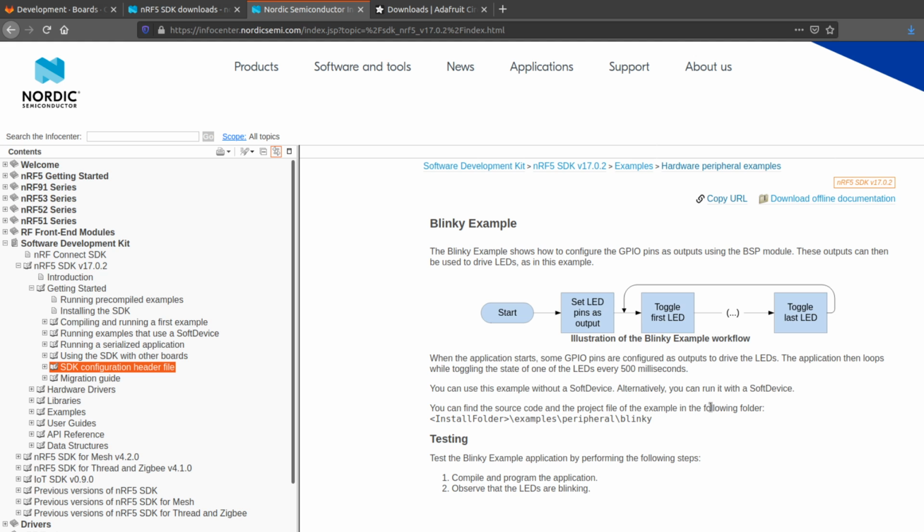Okay, we can find the source file and project file, the example, in the following folder. So install folder, examples, peripheral, Blinky has all of our stuff. Let's go see if that's true. Components, examples, peripheral, Blinky. Yep, all right, there's our Blinky. Our hex file. Oh, that hex file is ready to dump right to the device.